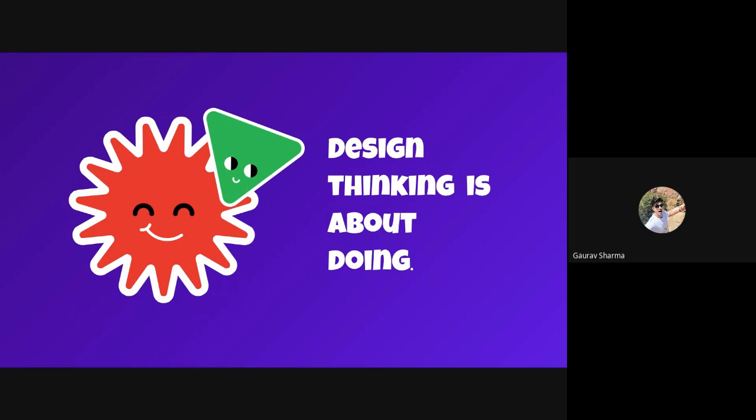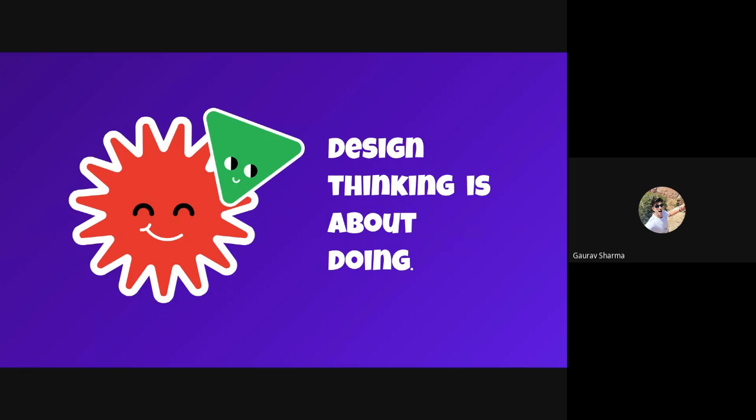We also talked about biases, and how we ensure that we consider somebody who sits alone behind closed doors, and understand what they go through in their day-to-day lives by living it instead of just thinking about it, which is what you see on the screen where it says design thinking is all about doing.